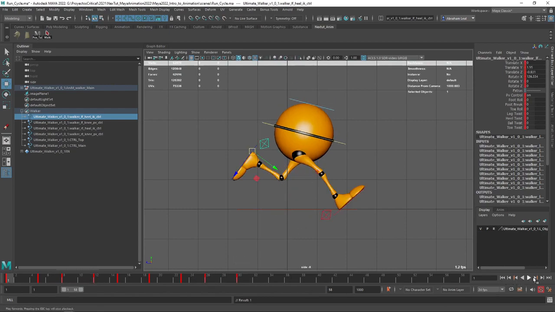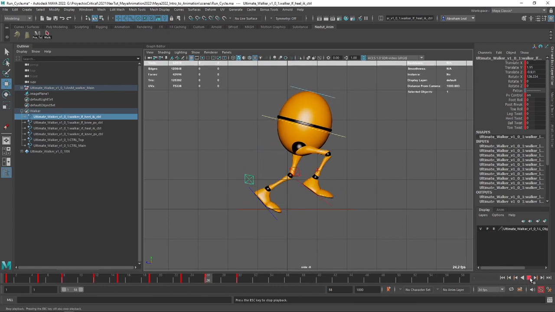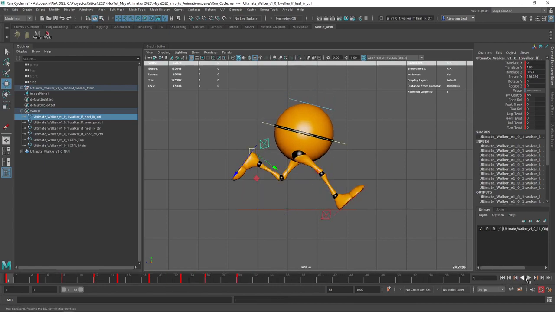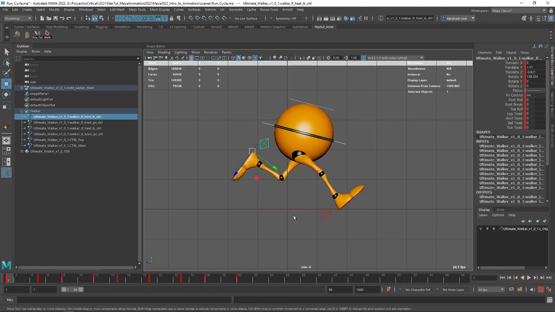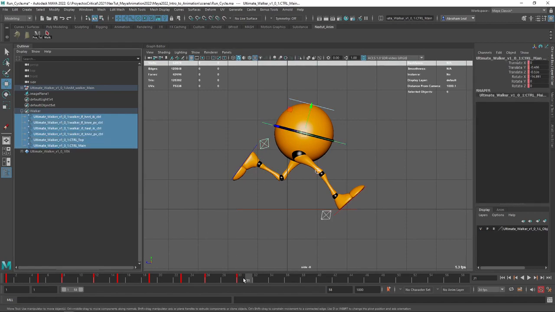So now, if we take a look at the animation, we get this, right? So the poses are right, but the timing is completely wrong, right? The character is not actually working the way we want him to work. But that's fine, because now what we can do is grab all of the curves, grab all of the frames, and then just condense them down to half, which is about 15.